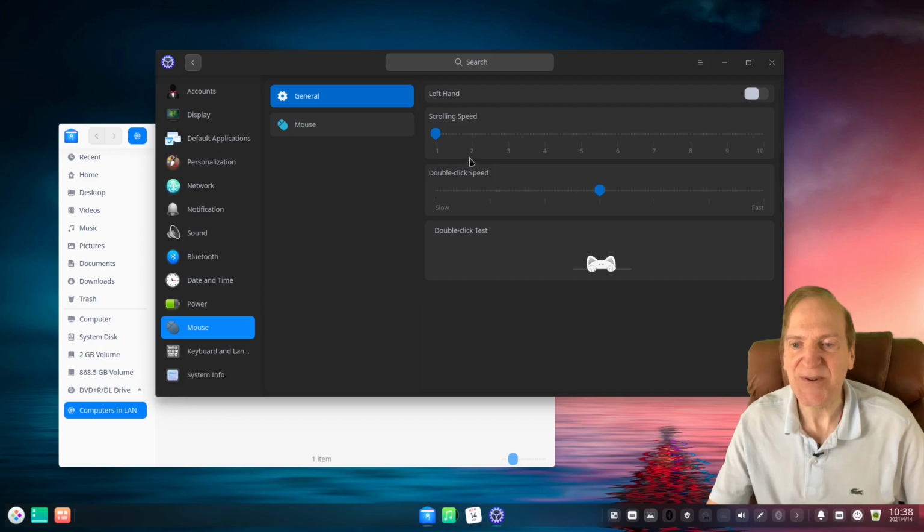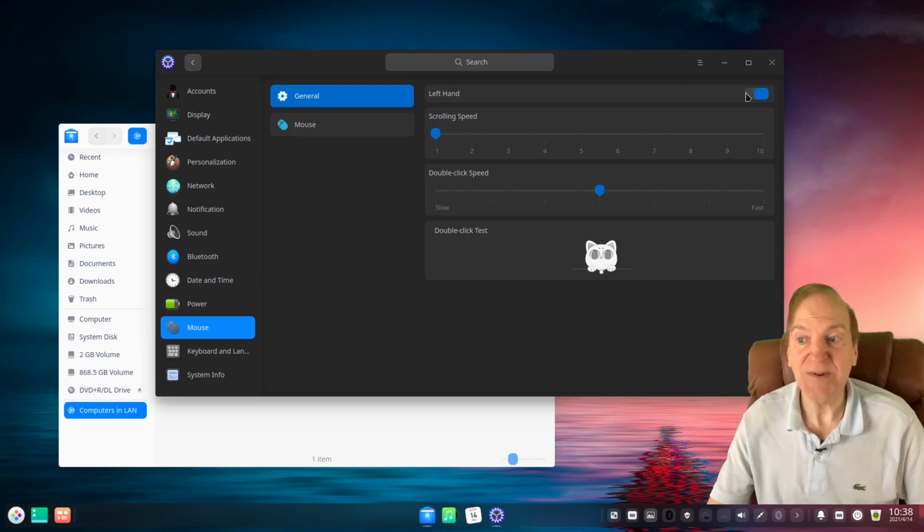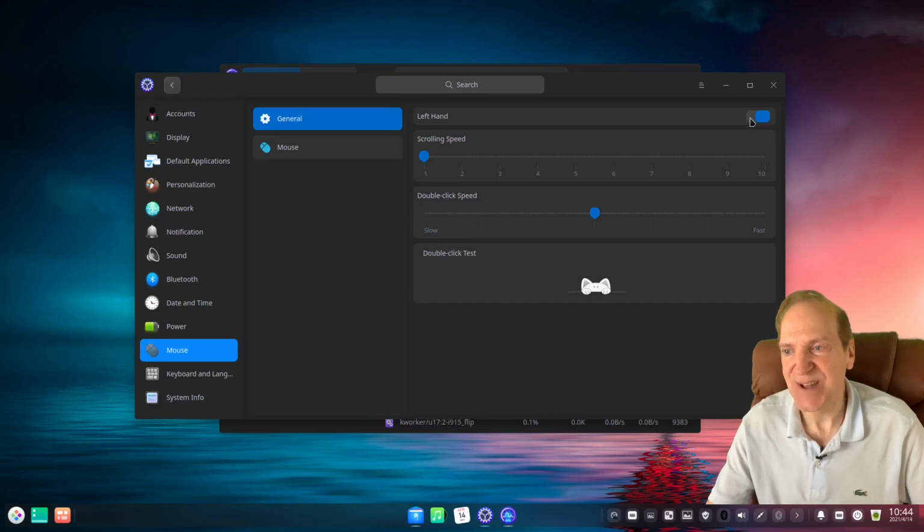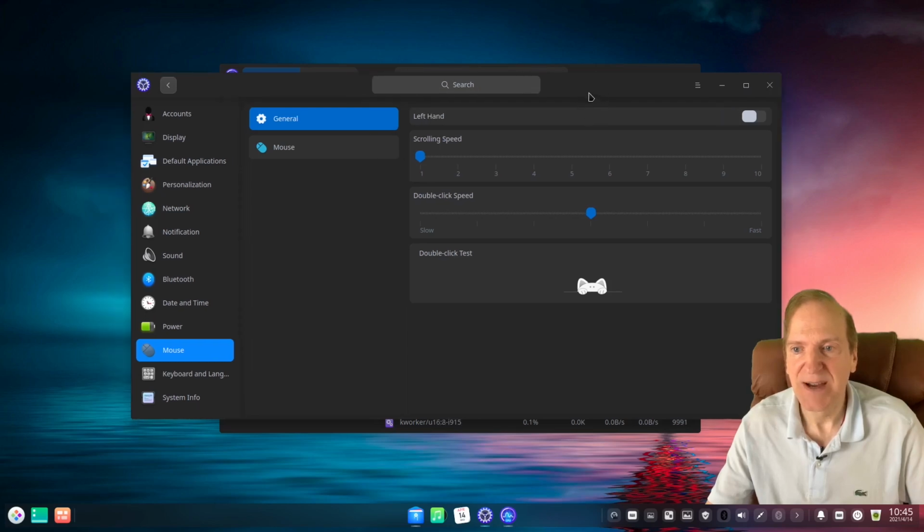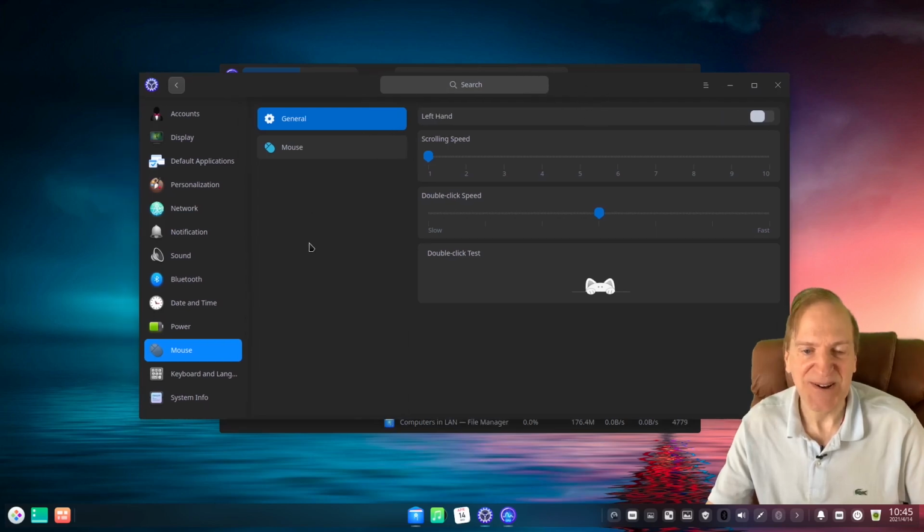So that way if you're having trouble with your double click, this is the way to do it. And for you lefties, here's where you can change your mouse. That way you don't have to flip your mouse upside down to use it. Just use this button instead. So that's always a plus. Let's just go over here and I'm going to right click on this, which will return it back to a right-handed mouse. So now if I left click, it's really a left click for me. So cool. We're all good.